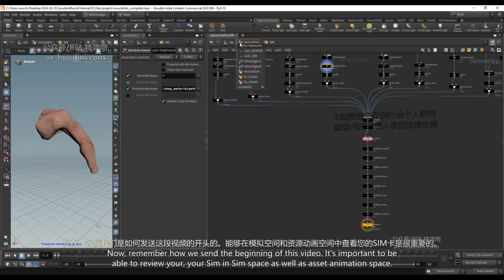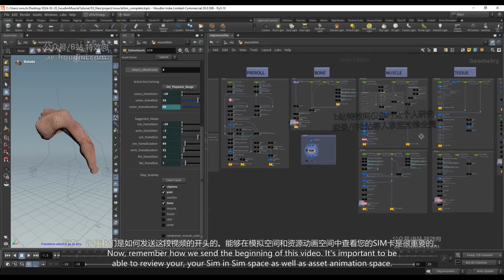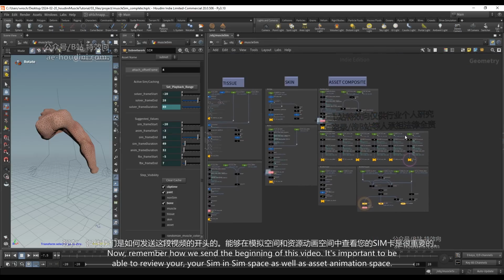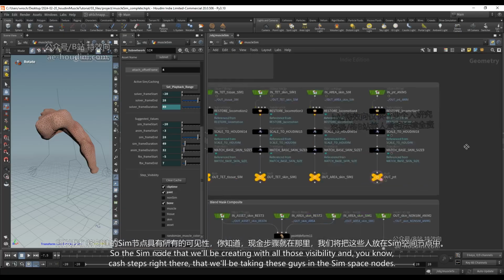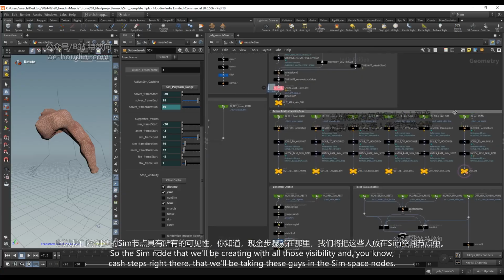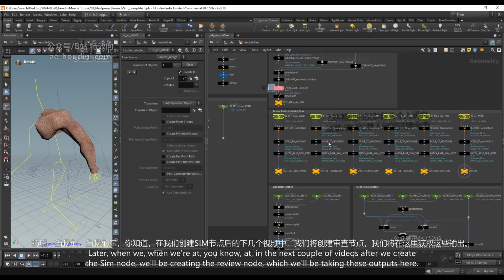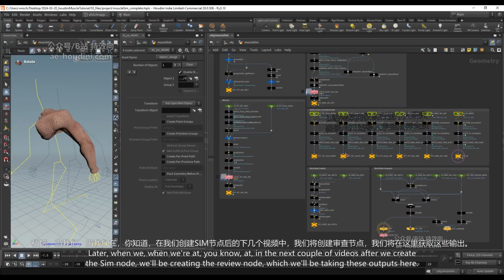Now, remember how we said in the beginning of this video, it's important to be able to review your sim in sim space as well as asset animation space. So the sim node that we'll be creating with all those visibilities and cache steps right there will be taking these guys in, the sim space nodes.